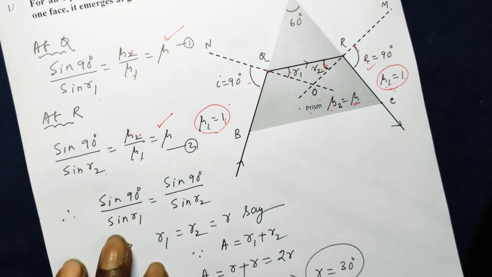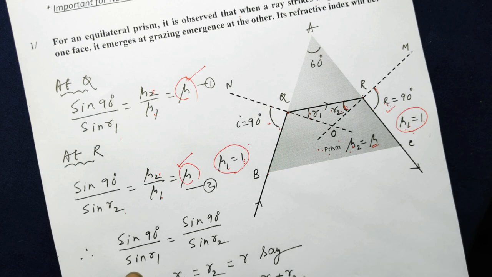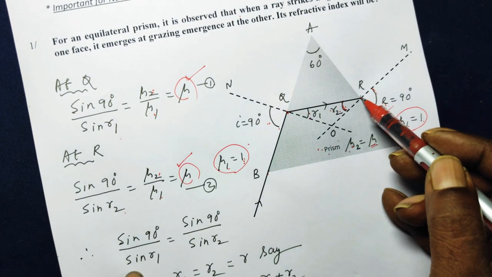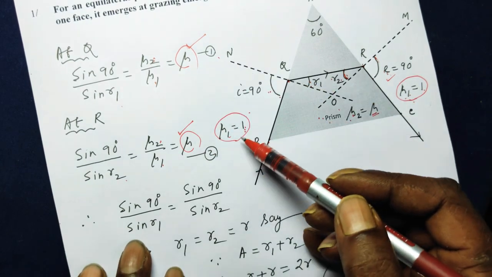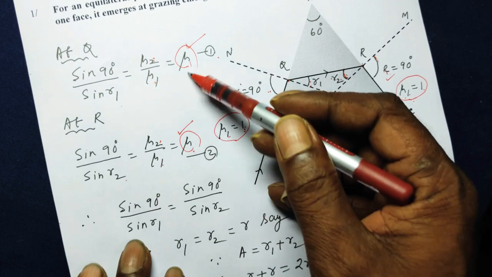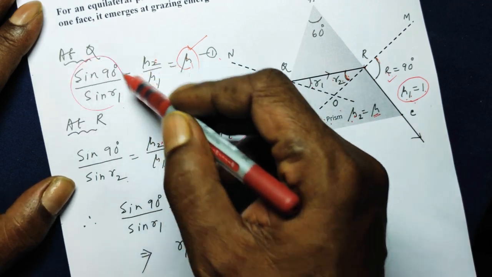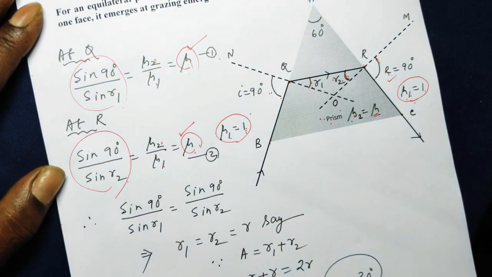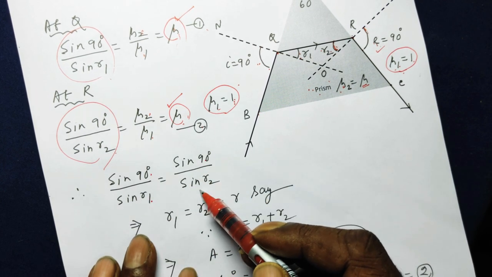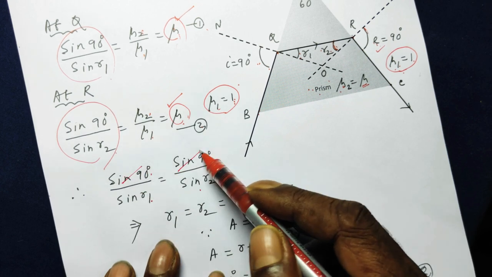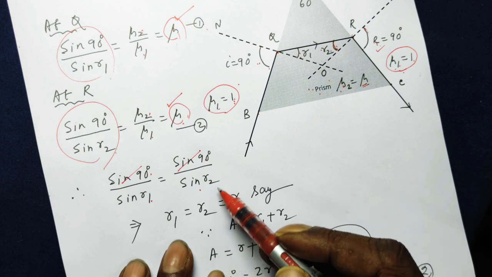So that is your second equation. And this is the same mu, mu of the prism. I found out in two different ways, applying Snell's law here and Snell's law here. So let us make them equal. Let us make equation 1 equal to equation 2, because both represent the same refractive index mu of the glass prism. So the right sides are equal, so the left-hand side will also be equal. So sin 90 over sin R1 will be sin 90 over sin R2. So sin 90 cancels. If you cross multiply, you get sin R1 is equal to sin R2.